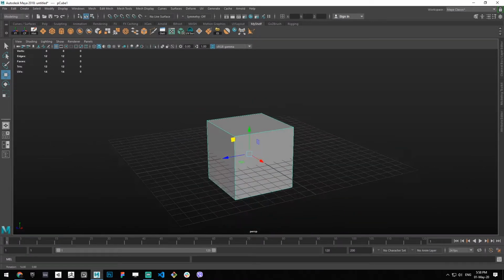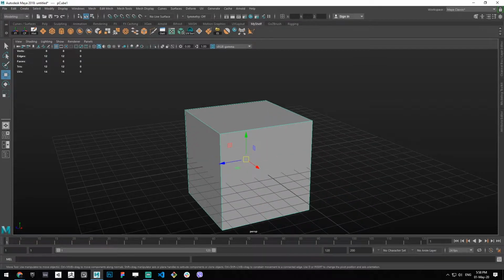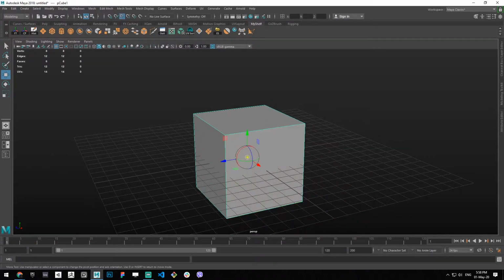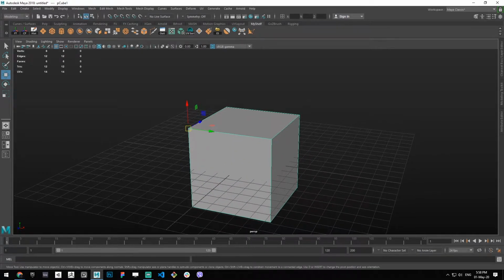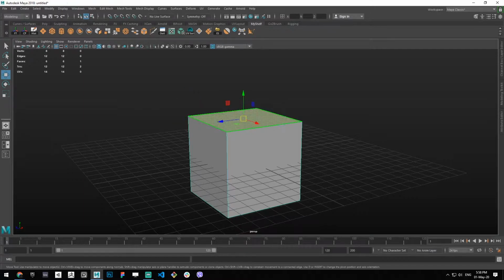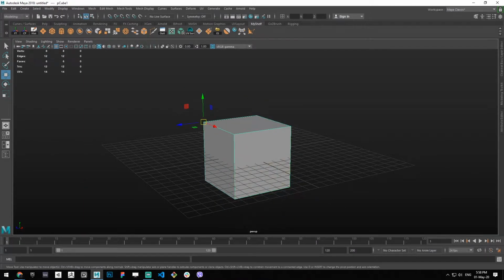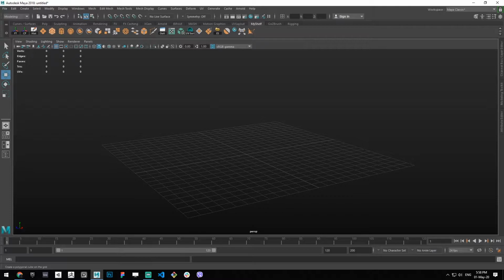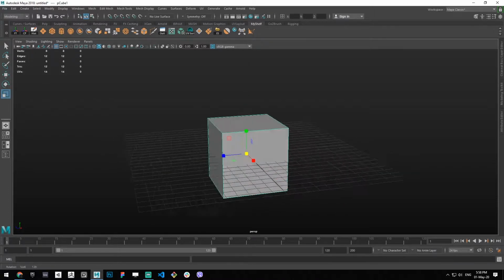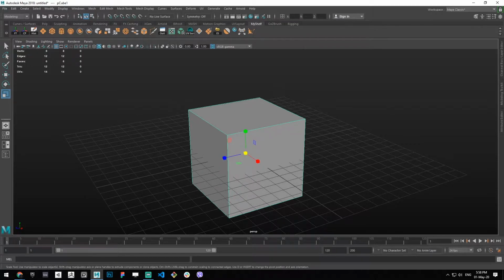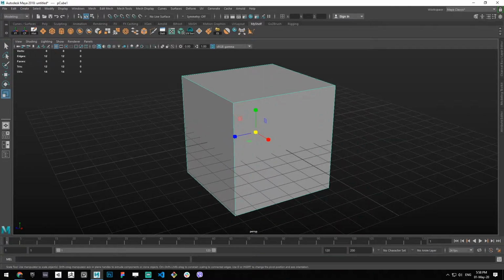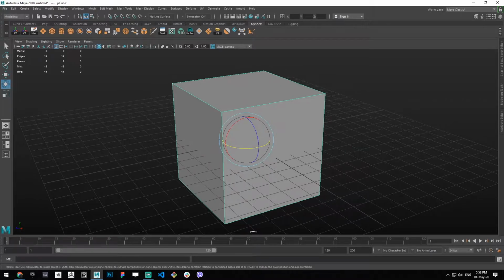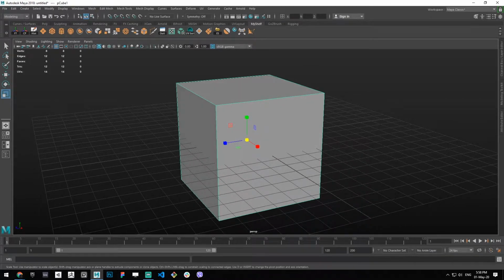So one of the most important things in modeling in Maya is knowing how to place your pivot wherever you want it to be, so you can manipulate your object the way you want to. So how do we do that? Well, by default, when you create an object, it's usually centered in the middle, and you change the pivot modes by pressing W, E, R by default for translation, rotation, and scale respectively.